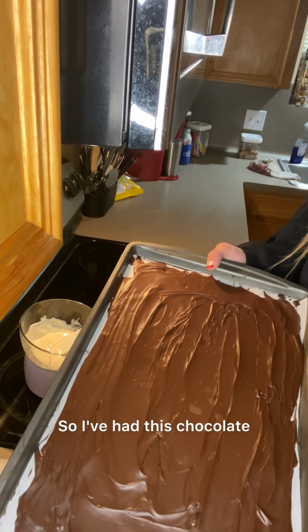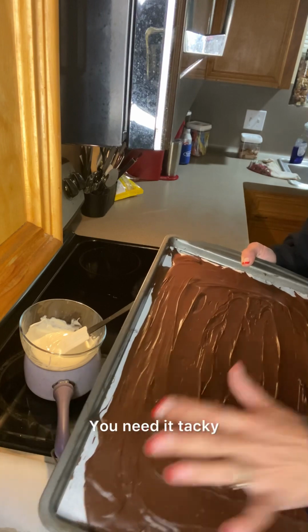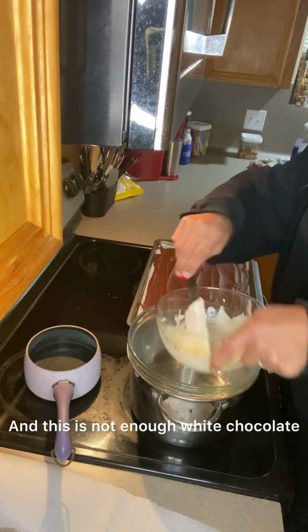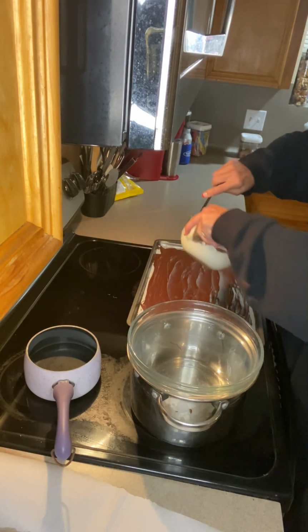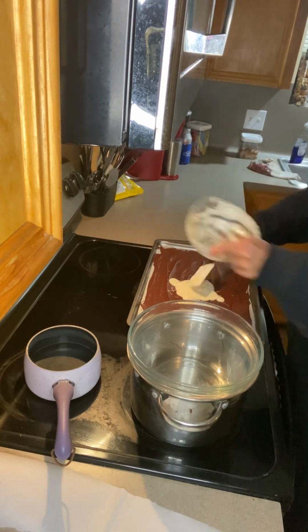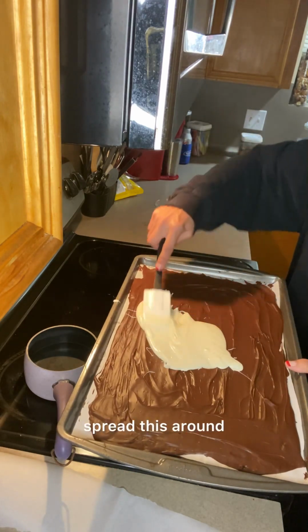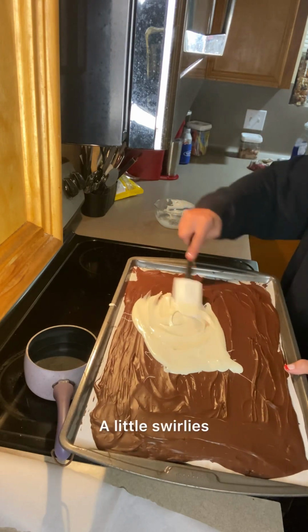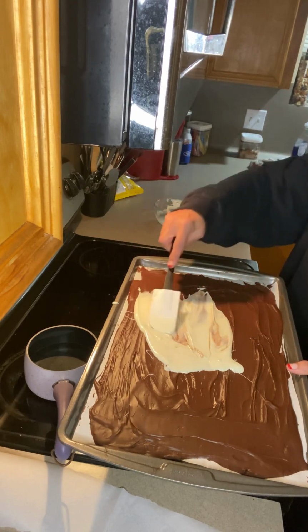So I've had this chocolate that I spread on here in the fridge for a little bit. It's still tacky. You need it tacky. You don't want it cold. And this is not enough white chocolate. So I've cleaned all this, made sure there's no water in here. I'm gonna make some more. But for now, I'm gonna pour this on here. I'm just kinda spreading this around. And it can mix, and that's fine. Little swirlies aren't a bad thing. It's still gonna taste the same. Still gonna taste great.